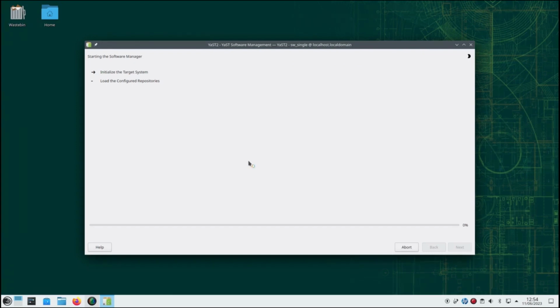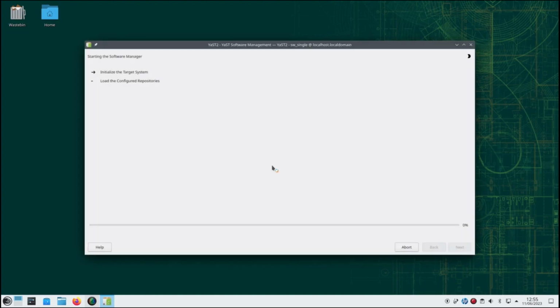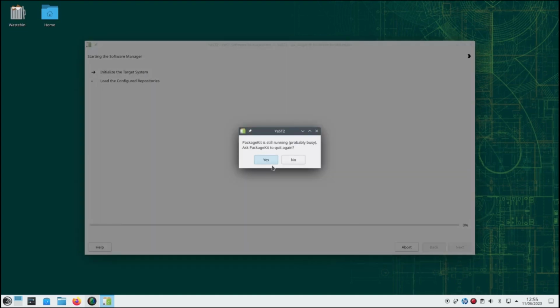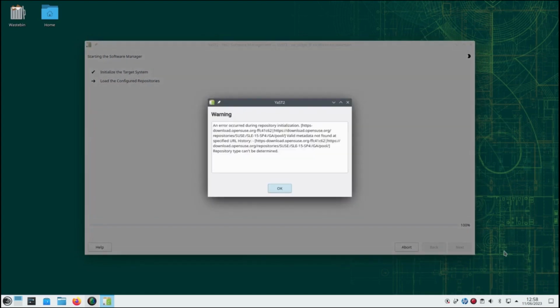YaST took a long time to load, and then it showed an error, and the error stated that the package manager was locked. It turns out there's a little message in the bottom right corner mentioning updates, and this was stopping YaST from opening. So closing that error caused YaST to work, and then you can see another error appeared.